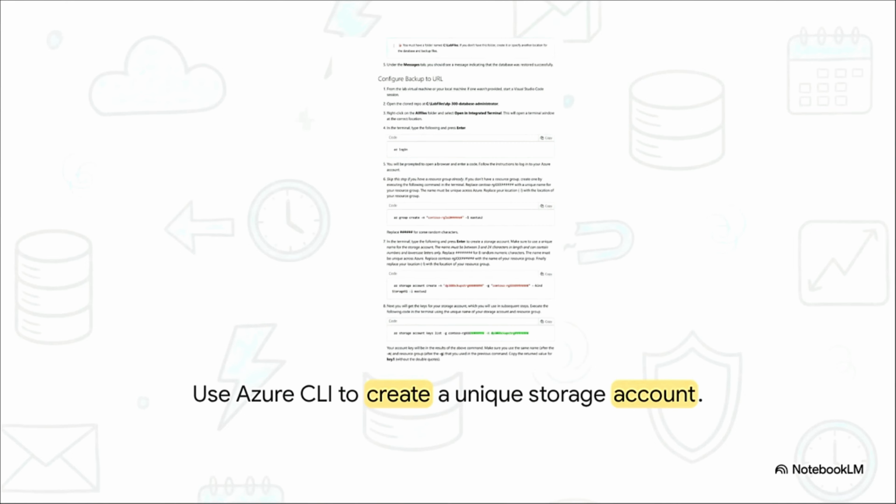And pay really close attention here. You must use globally unique names for your storage account in Azure. It has to be between 3 and 24 characters, numbers and lowercase letters only. You'll basically append some random characters to the names provided in the lab to make sure nobody else in the world is using them. Once that's spun up, you'll query your storage account keys because you're definitely going to need key 1 for the next step.